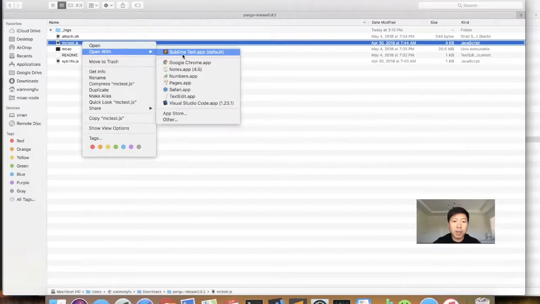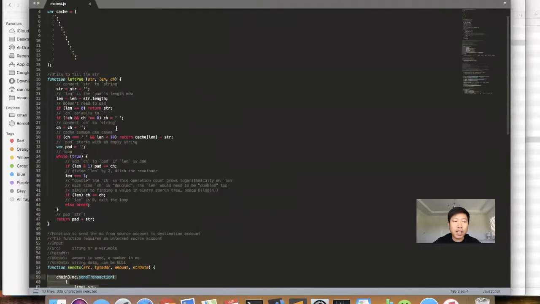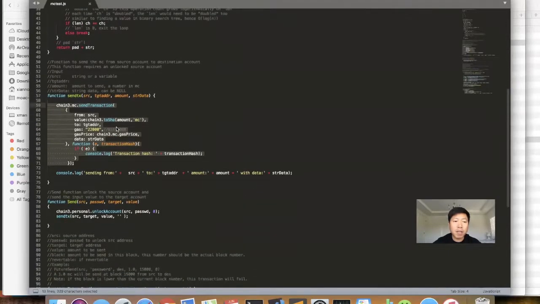Let's open it up and take a look. As you can see here, there are some predefined functions created, and using these functions, we can send money easier. There is a function called sendTX. This is the function that you can use to send an amount. I'm going to go ahead and use this. If you want to know the details, it's actually not too bad. You can just review the send transaction function here.